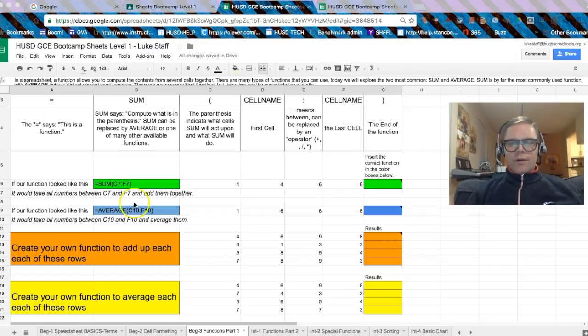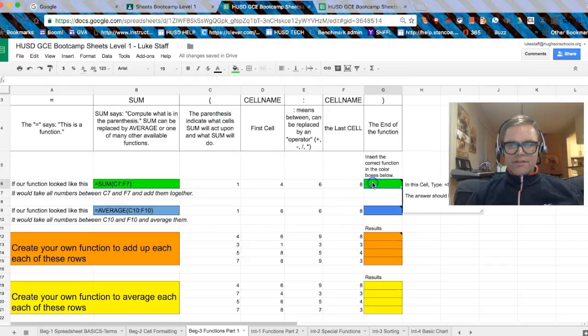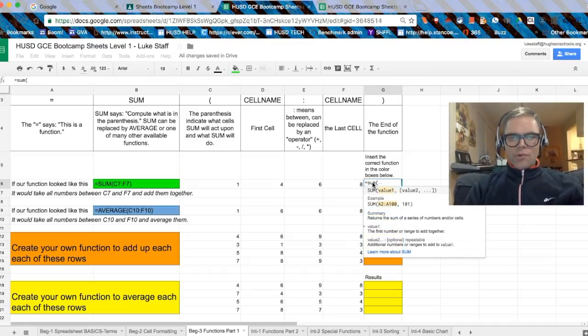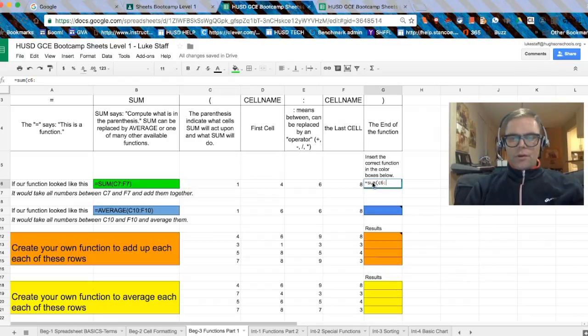Okay, so what I want to do here in this row is I want to sum. You can see here that I want to add C6 through F6. So what I'm going to do is pop into this cell right here. I want equals SUM, and then I'm going to throw in some parentheses, and I have C6 colon, don't sleep on the colon, through F6.